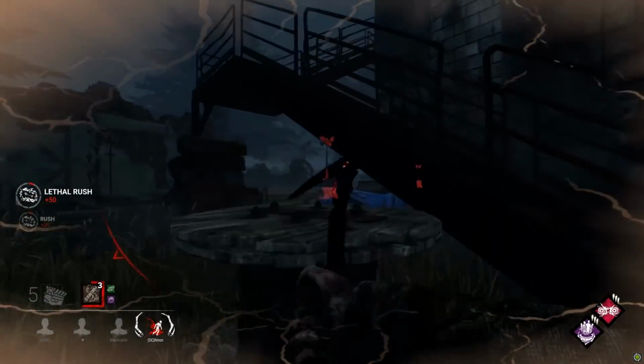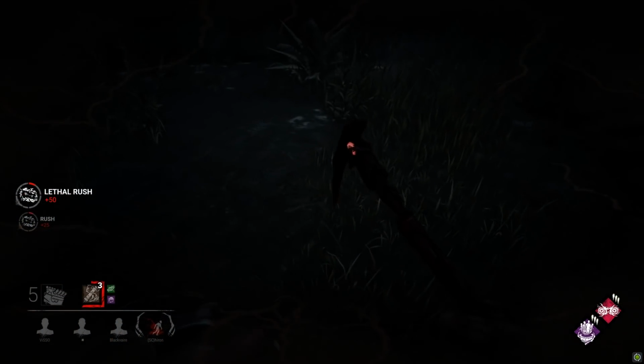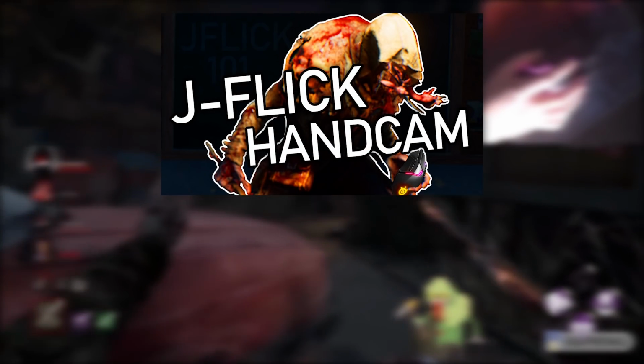Overflicking was incredibly easy to do with these older flicks, and you'd leave yourself in the open and give survivors a lot of distance if you performed one incorrectly. If you'd like to see a full game in action and how these were performed, check out my J Flick hand cam footage linked on screen now.